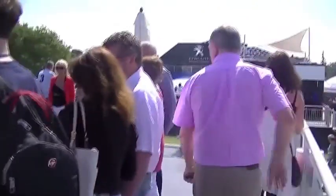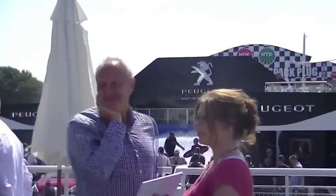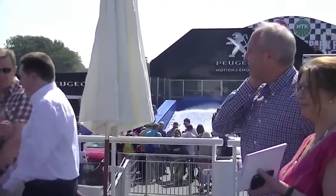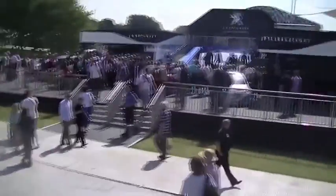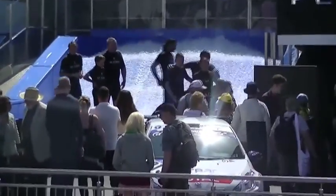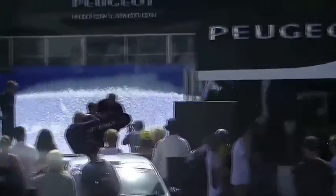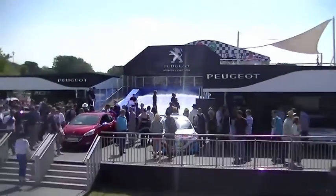And here we have the Peugeot Garage. What they've got here is like a water rafting type thing where you slide down on a little board and try to surf. It's called the Flowrider — she just told me. It's basically a surfboard type thing where you flow down into a current and try to stay on. My sister does a lot like this and she said it's quite enjoyable. But I just don't like getting wet, so I don't do things like that. And that is the Peugeot Garage.